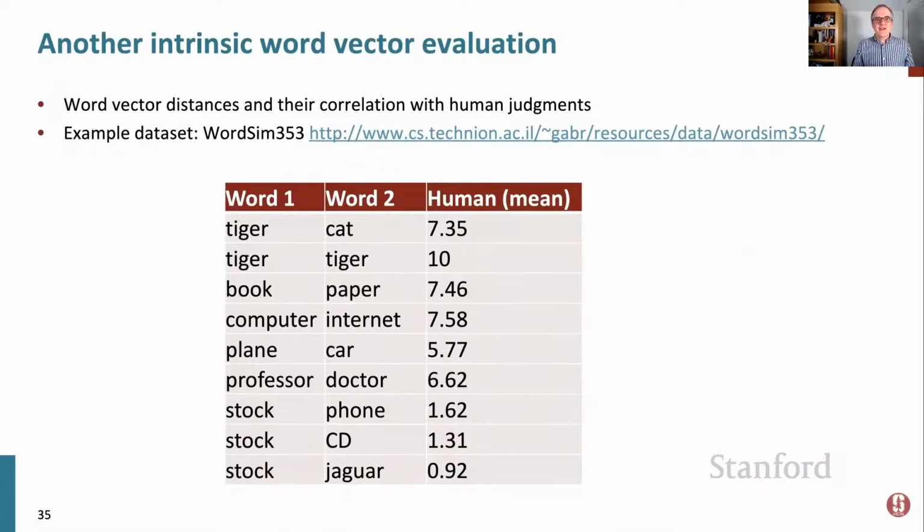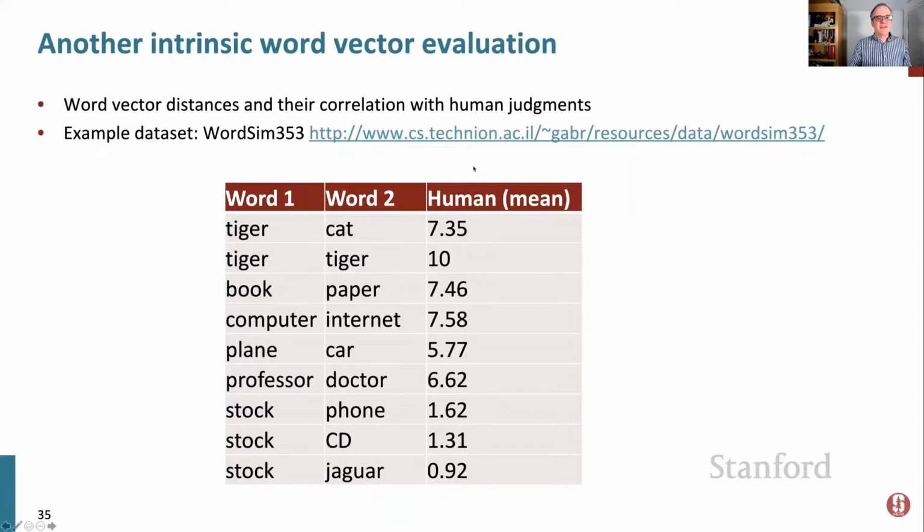That's not the only intrinsic evaluation you can do. Another intrinsic evaluation you can do is see how these models model human judgments of word similarity. Psychologists for several decades have taken human judgments of word similarity, where literally you're asking people for pairs of words like professor and doctor to give them a similarity score that's measured as some continuous quantity, giving you a score between, say, 0 and 10.